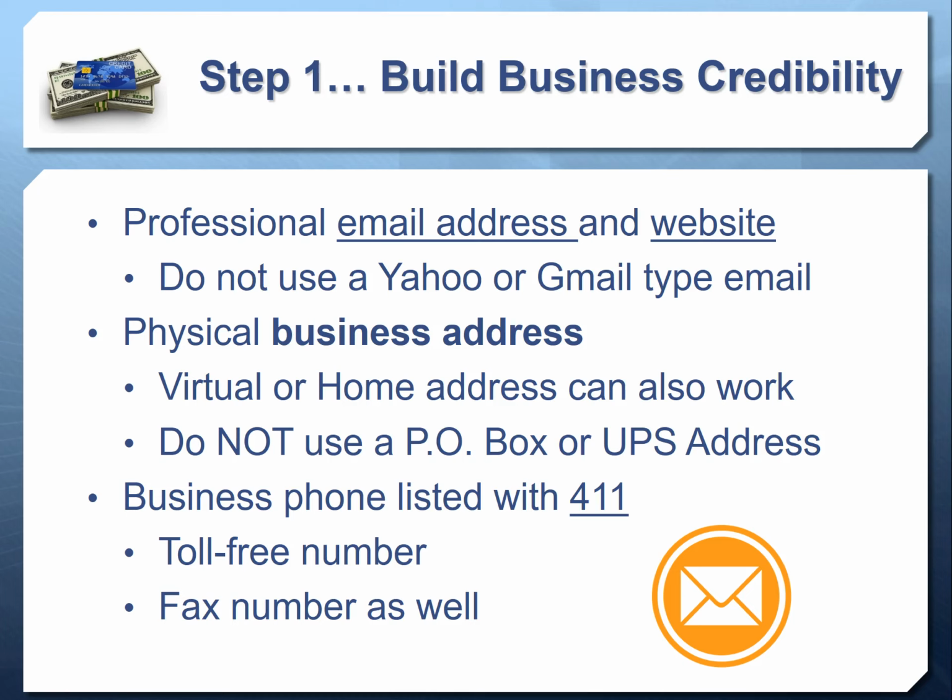This is really important, especially as a startup, because they look at the fact that you're established for 411 as being an established business, because you can't just go to 411 directly and get your phone number listed. They have to basically find your information with Google, Bing, Yahoo, all these online sources, and as a startup, you're not at those online sources. So you could wait months or even a year or more to get listed with 411, or you could expedite that process with what we'll show you in video 3.